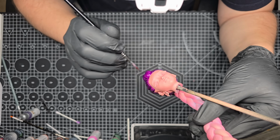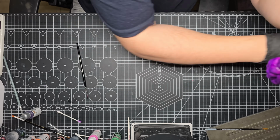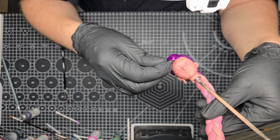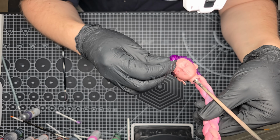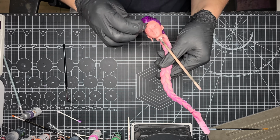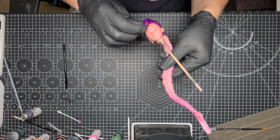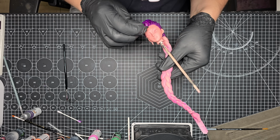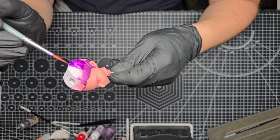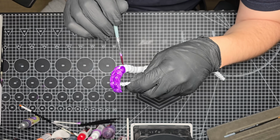And in case you make a mistake, like I did here, don't worry, that's exactly why we varnished the model before. Keep a few wet cotton buds or something similar nearby, and if you accidentally get paint on the skin, just wipe it off right away. You won't damage the paint underneath since it's sealed and protected. Follow the same process for both heads, and don't forget to paint that little hair tip as well.